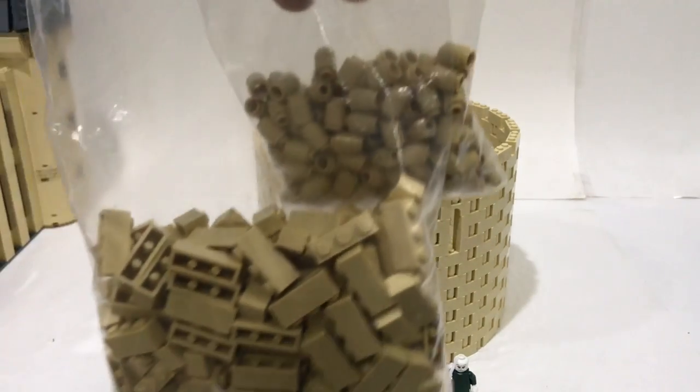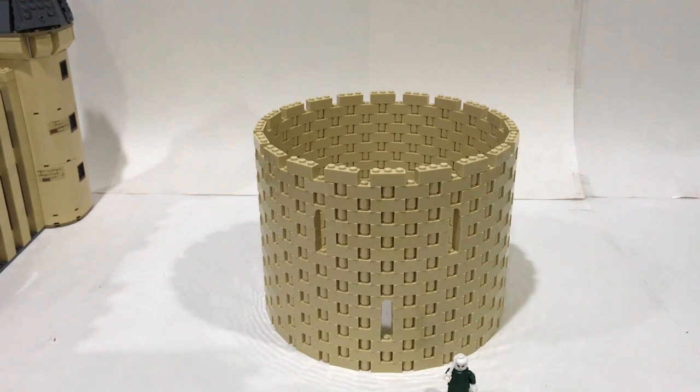So again, here are all the parts I've left. So I'm going to have to order a few more parts. This is definitely going to be a bit more of an expensive project. I'd say by the time this tower itself is done, that in itself costs $100 worth of parts. So it's definitely getting to be pretty expensive, but I think the end goal will be amazing.